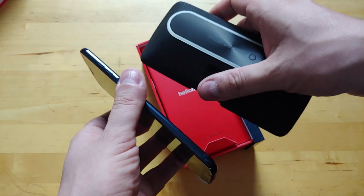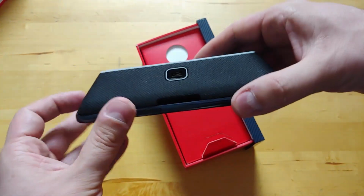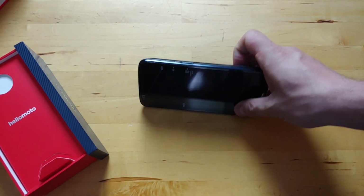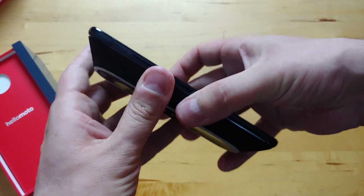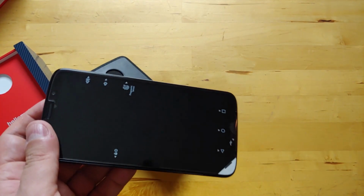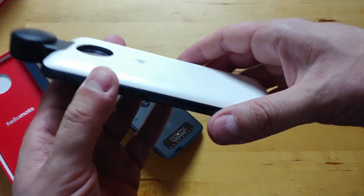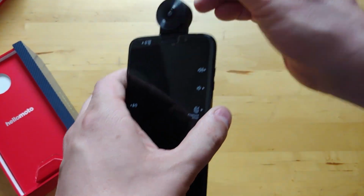This one right here is the Amazon Alexa mod. So this one actually blocks the camera, but it does turn it into a smart speaker, and you can, of course, prop up the phone like that. I also have a 360-degree camera mod. So that just goes right on there. And this one doesn't make it quite as thick or heavy, but you do have the camera coming out of the top.